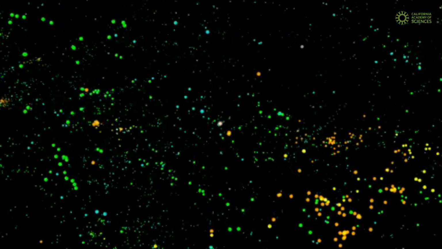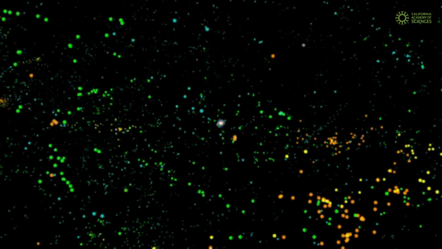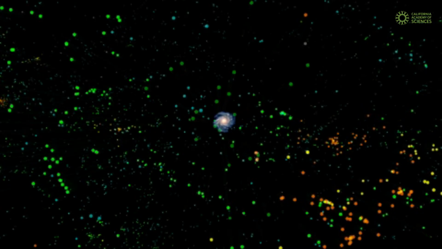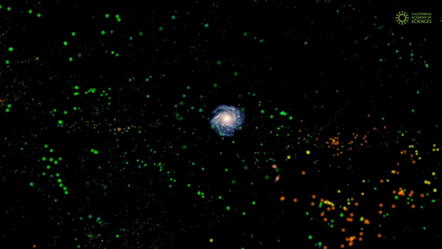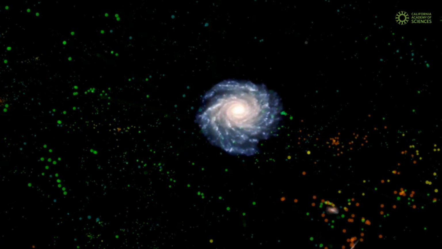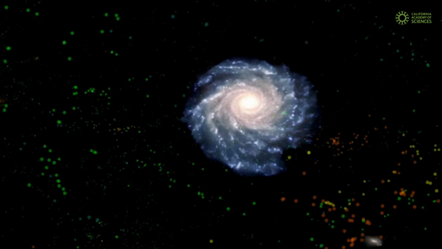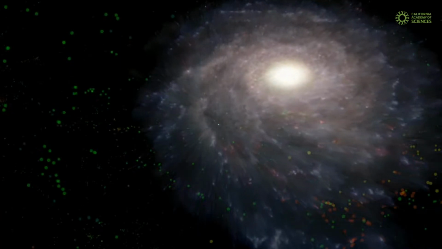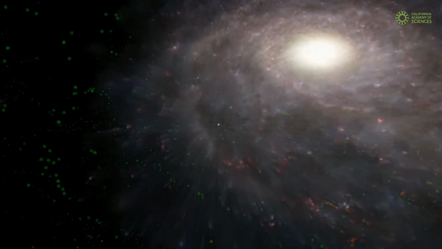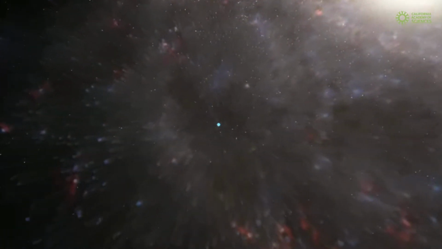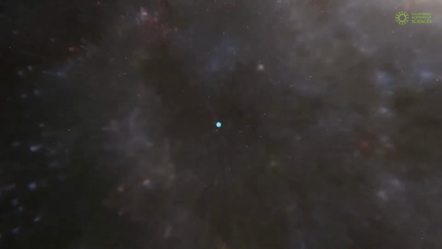And we call all these things dark energy and dark matter because, well, we're not quite sure what they are yet. But we do know that they make up 96% of our universe. So everything that we have seen so far is only 4% of everything that is out there. And that may make us feel a little small, like we're one tiny dot in this homogeneous universe. But I like to think of it this way. Yes, we're one tiny dot, but look at all that we have found so far, almost entirely by looking through telescopes. And there's so much more for us to discover and so much more for us to learn about.